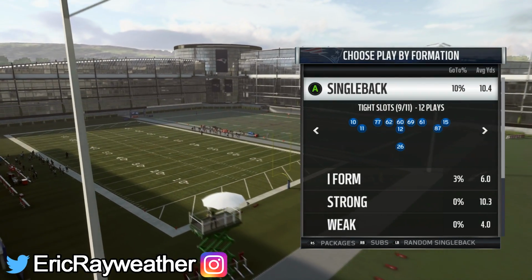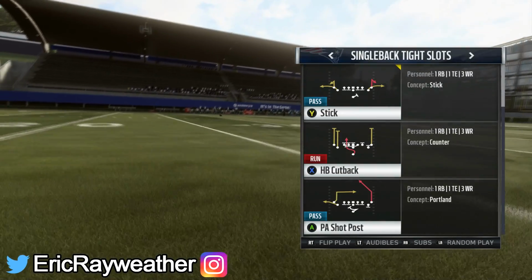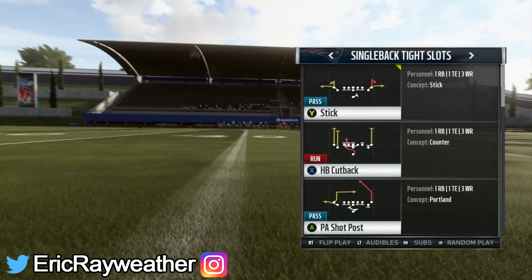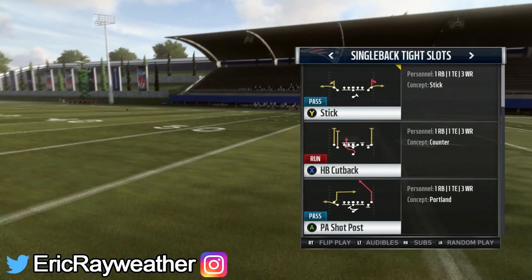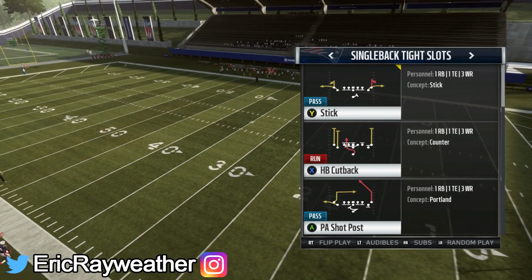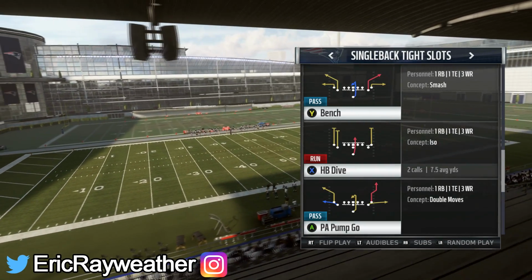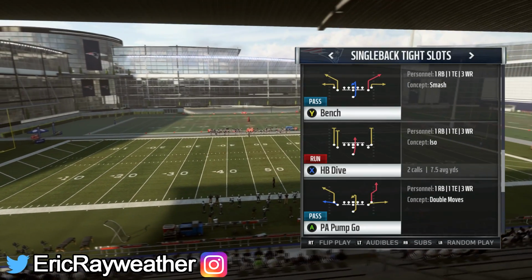It has so many good formations. And then last but not least, it has tight slots. Now, this playbook is literally one play away from being like the best playbook of all time. And that's because the single back tight slots in this playbook does not have the halfback pitch, which is pretty good again this year. It does have the halfback dive, this is one of the other better halfback dives in the game. But you have good passing plays out of this.